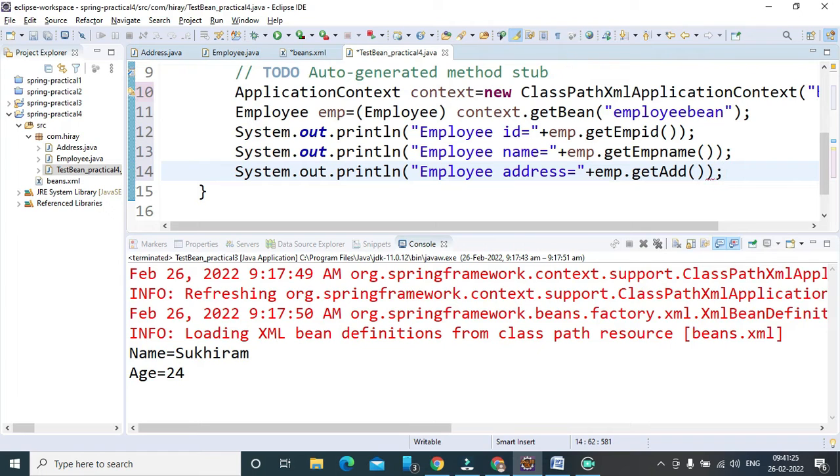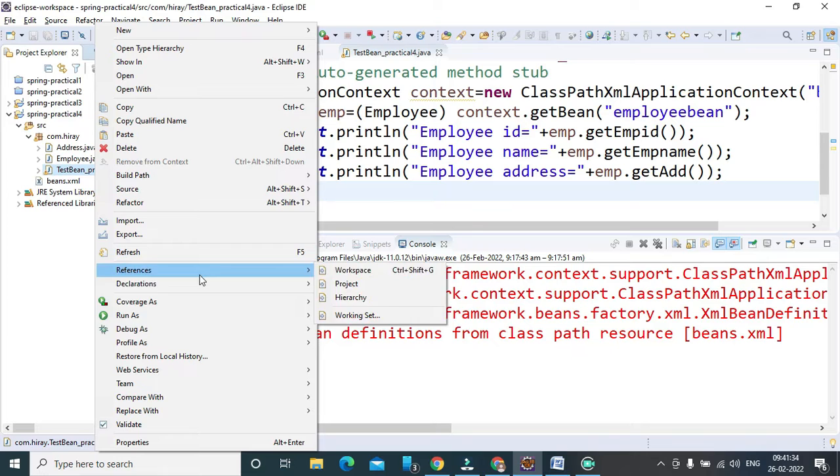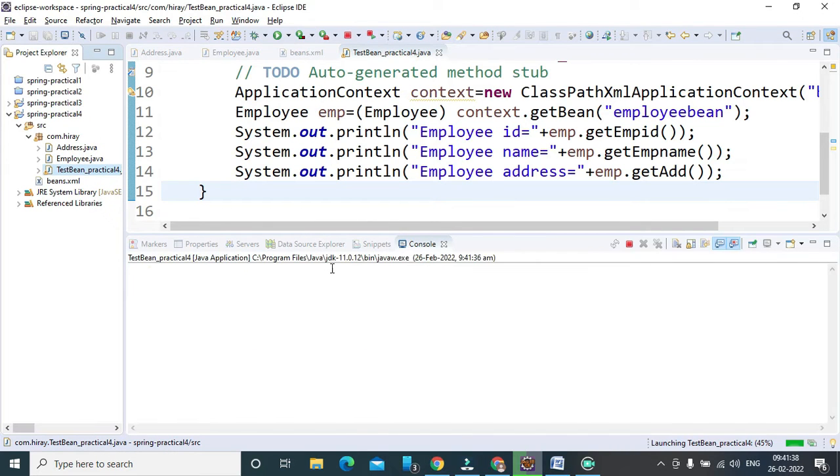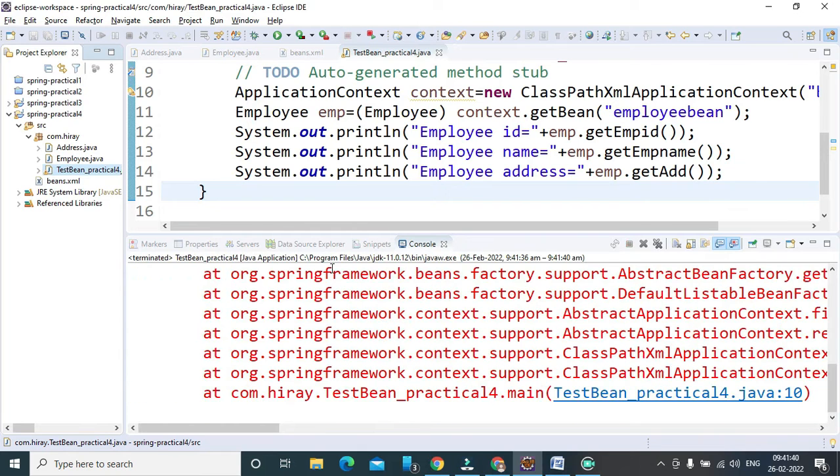Because it is a string, no need to bother, because I already saved this as a string, right? And I'm running this Java application, so it's going to show the output.